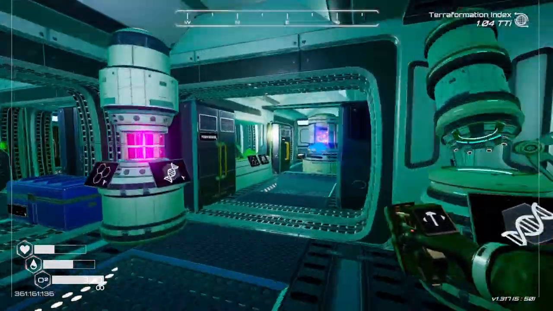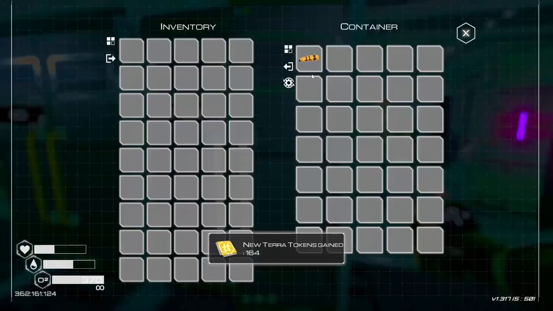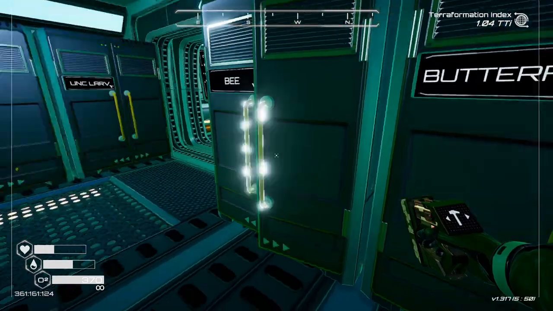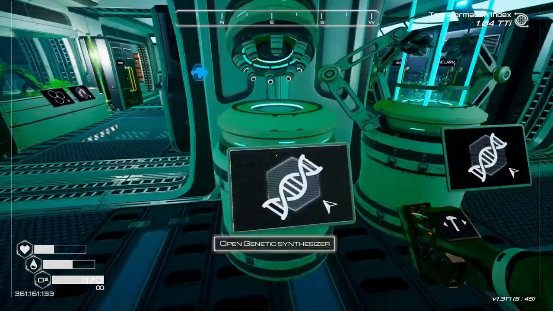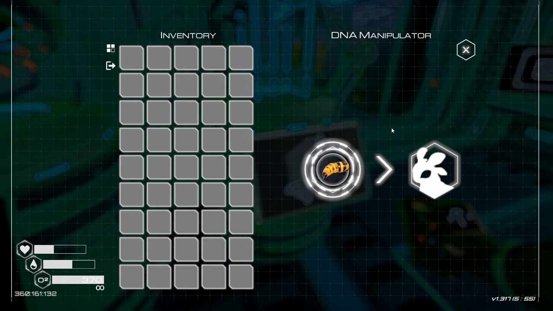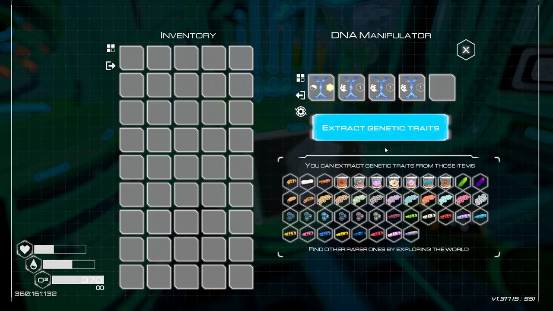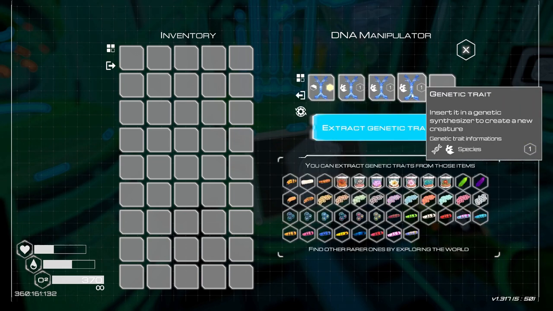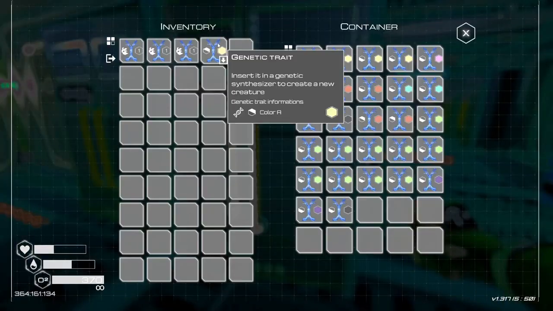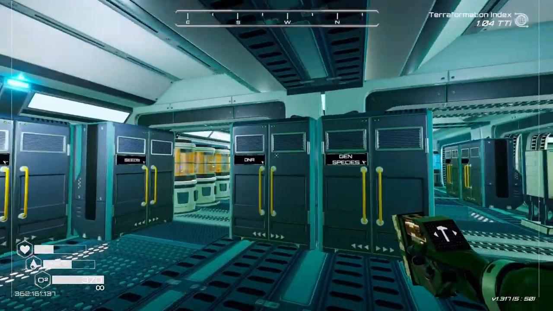So, our butterflies right here. Only one. But we got a bunch of bees. In here, please. Give me those traits. We get species. One. And the color. Let's put the color in the species.